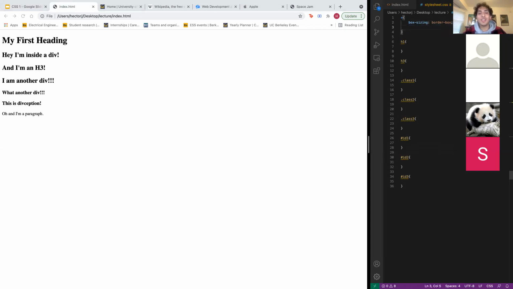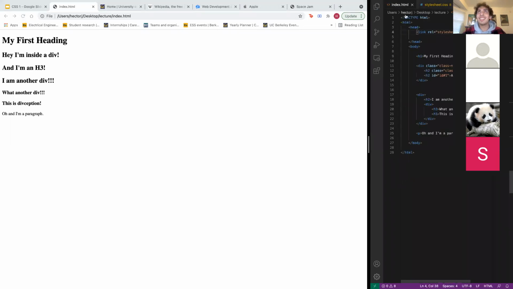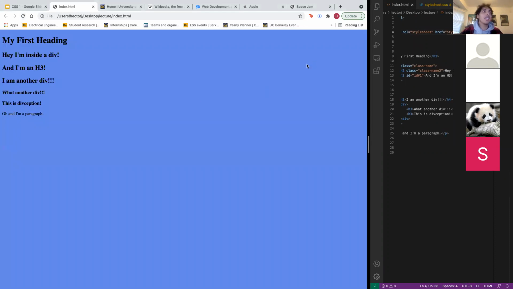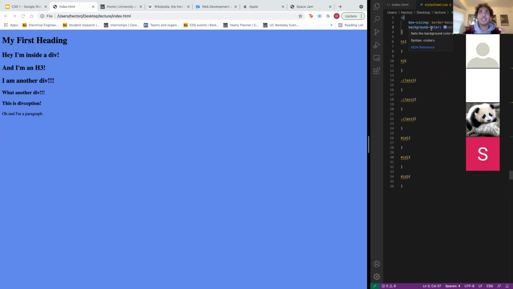Okay, so right here, I made it so that every element has the background blue. So this is in regards to the heading, the div, the h3, the paragraph. Every HTML element has a background color blue.